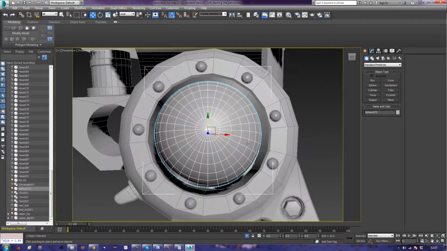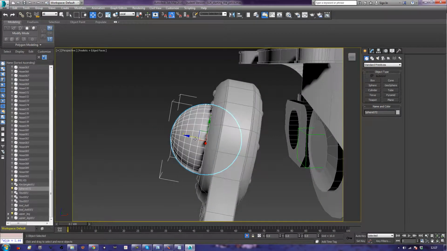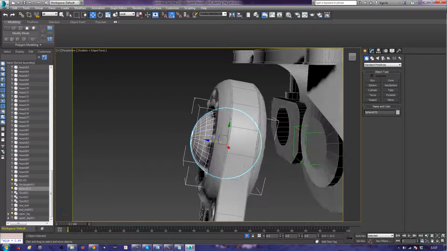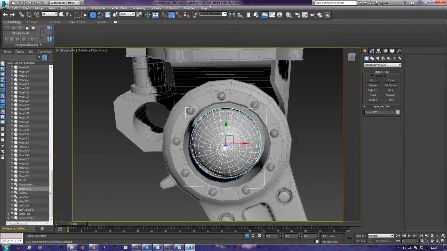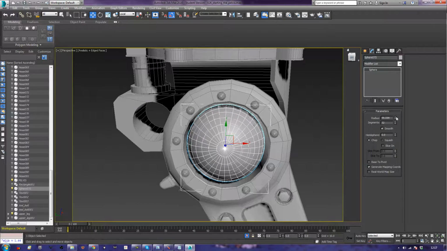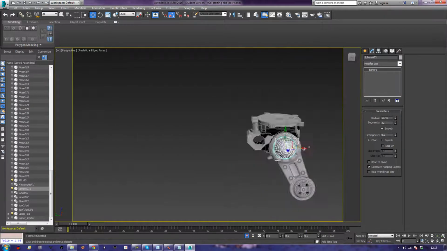I mean, I could have built this before posing, I suppose, but really I didn't want to at the time.